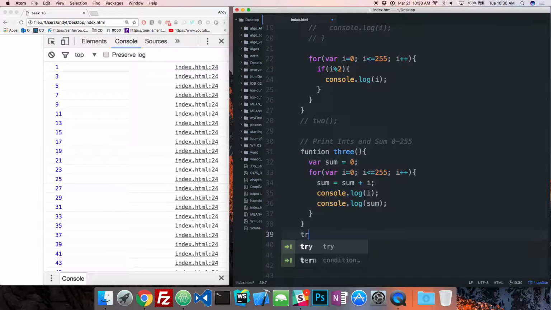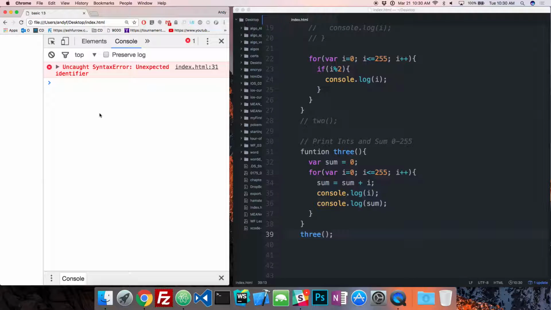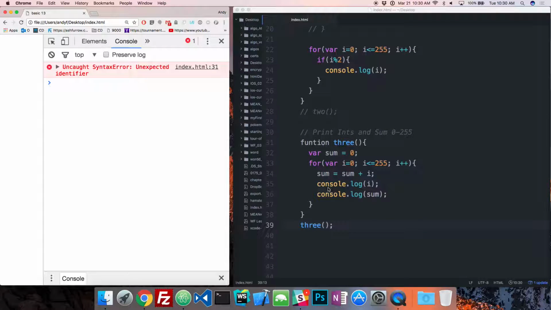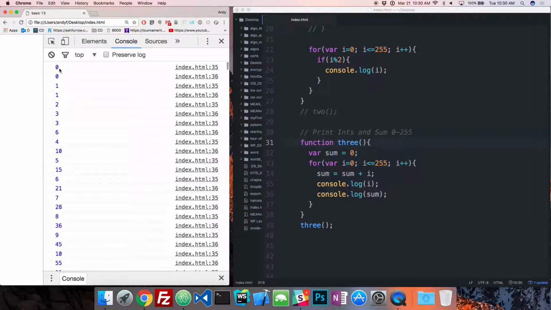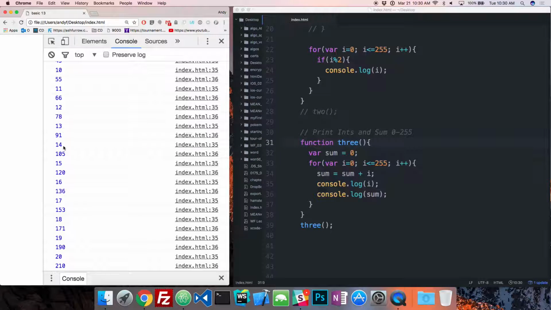So now if we run 3, we should see, oops, what is that? C to C. Yeah, thanks. There we go. So the first numbers we see here are the values, and as we go down, you see the value and then the sum so far. That's what it's asking me to do, right?